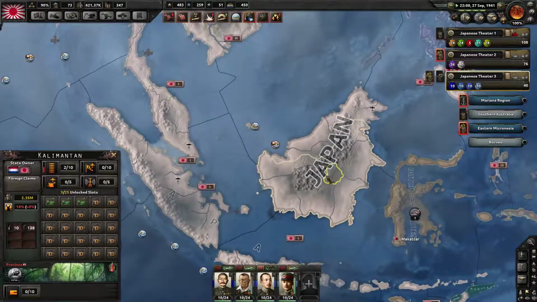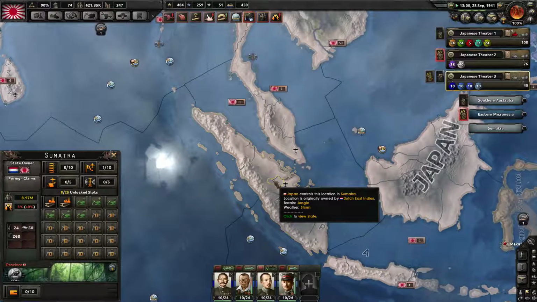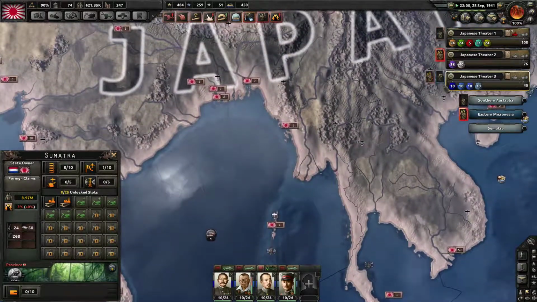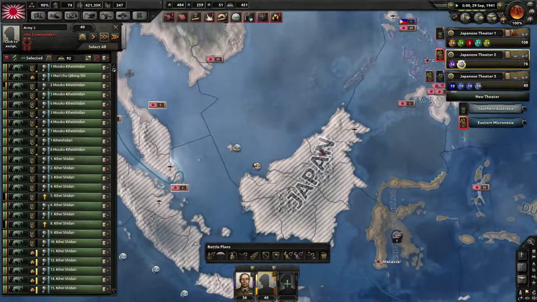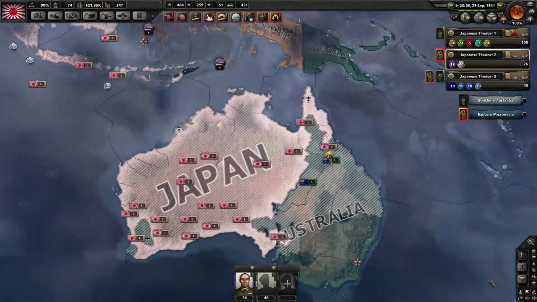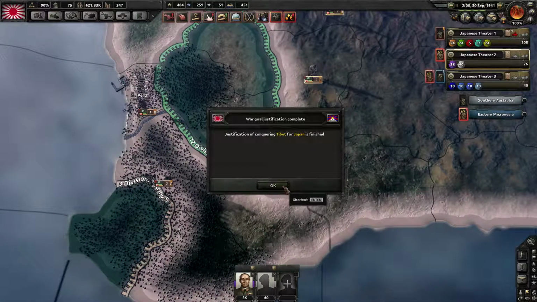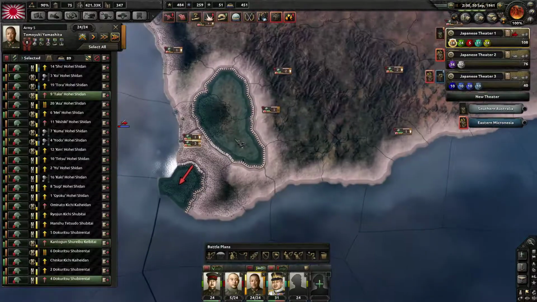Do we still have resistance in Borneo? Yes, we do. I'm gonna cry if people don't go over and help. I just don't get it. Like, why are they not going to where they need to go? It's probably glitched. But, you know, it's whatever, I guess. Okay, we have now declared on Tibet. I forgot about that.